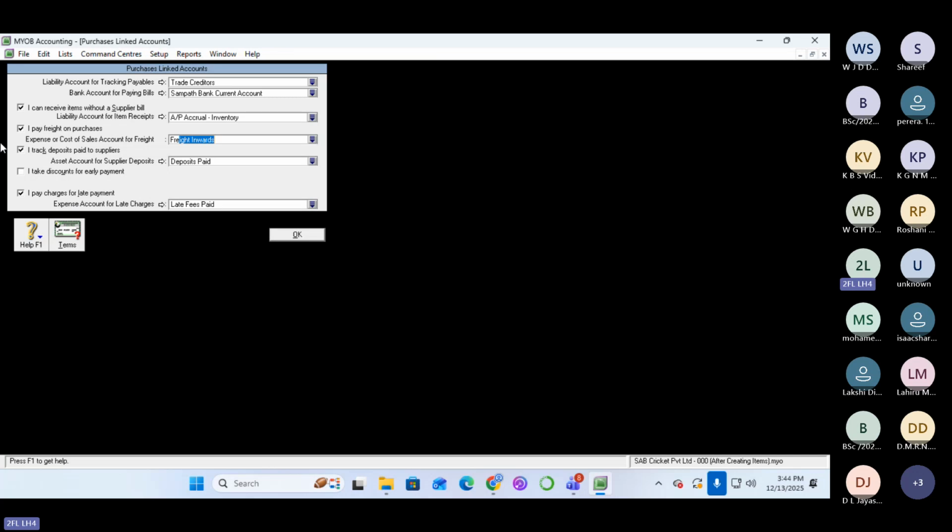For selling, if I am charged the freight, that will be freight outwards, right? It's freight inwards.